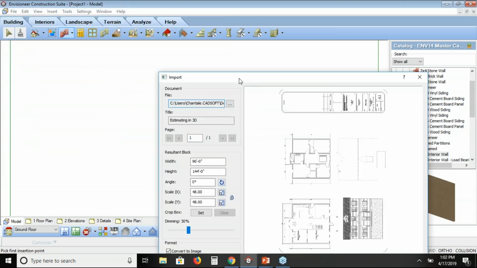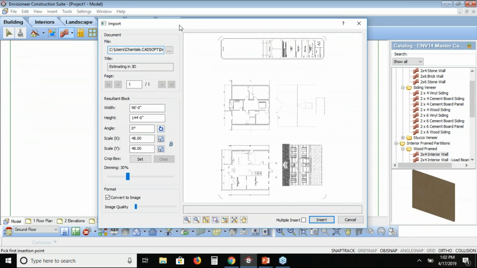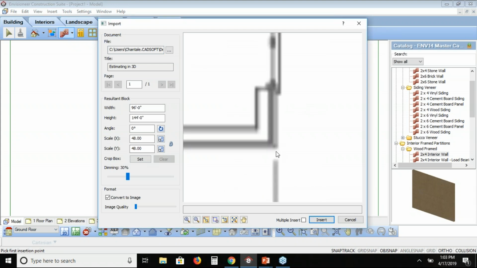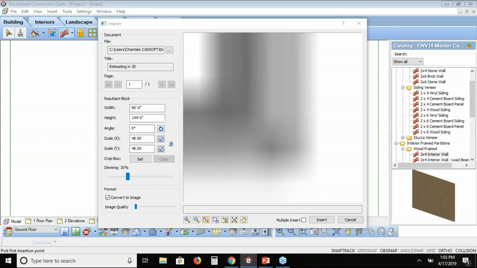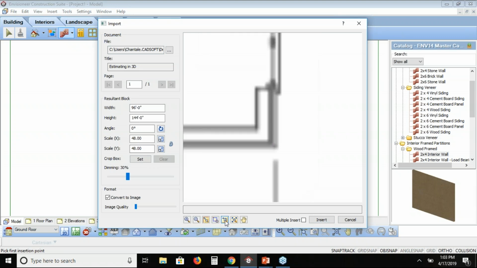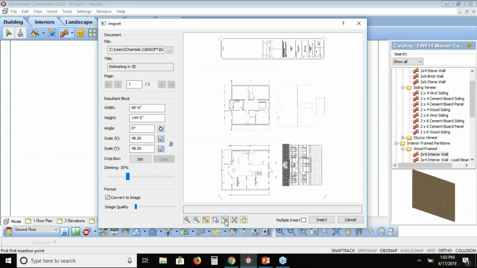Now, when you bring in a PDF for the basis of your estimate, PDFs can be in two different formats, a raster or a vector. Basically, a raster PDF means that someone scanned it in. It wasn't started off in a CAD file. They maybe hand drew it and then digitized it and brought it in. The way you can tell the difference between the two is the more you zoom in on a raster, see how it gets fuzzier and fuzzier the more I zoom in? It's because it's made of tiny little pixels to make up that drawing.